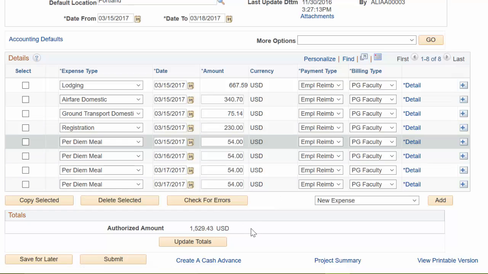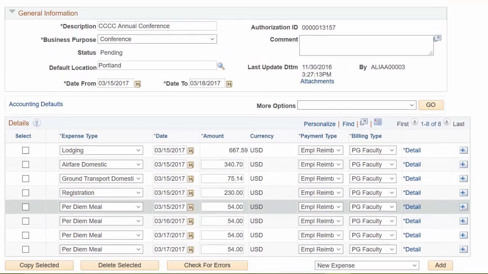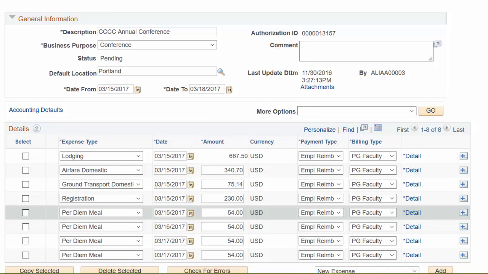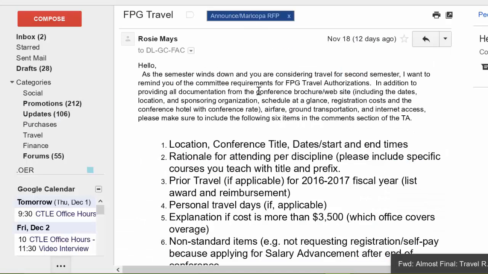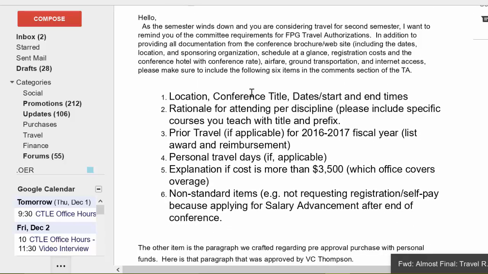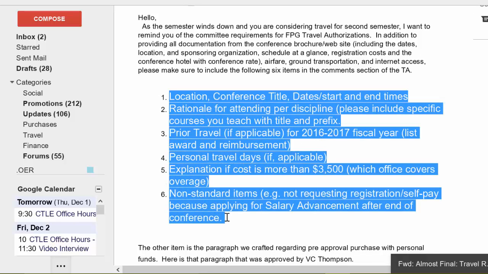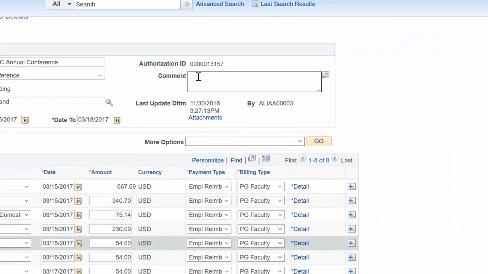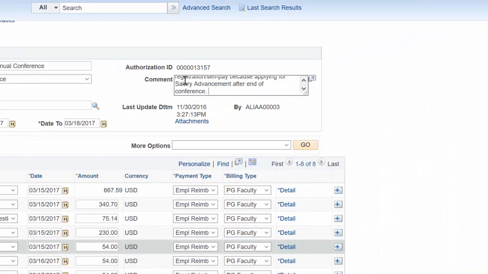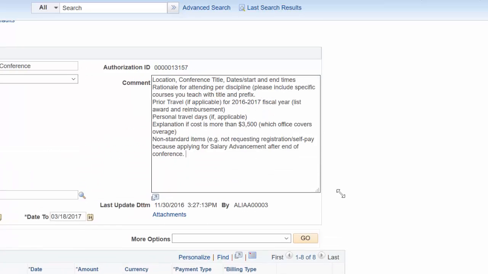So far I'm doing pretty good. I haven't spent my $3,500 yet, but I have traveled before. So let's go back to the email from Rosie again. I've collected all of the items that she's asked for me to collect, and I'm going to upload those here in a second. But then she wants for us to add this information into the box. So I'm just going to go ahead and cut and paste, and I'll delete the information that I don't need. So this is the box that I'm talking about here. And if I go ahead and hit cut and paste, I like to make it a little bit bigger so I can see what I'm doing in there.